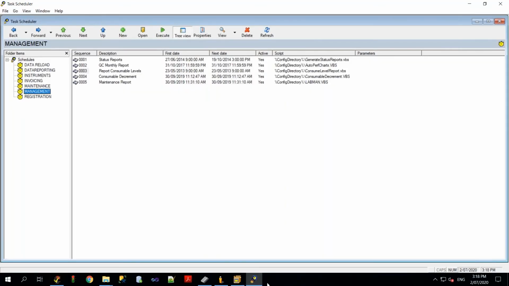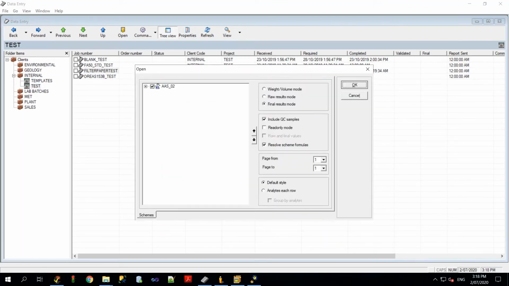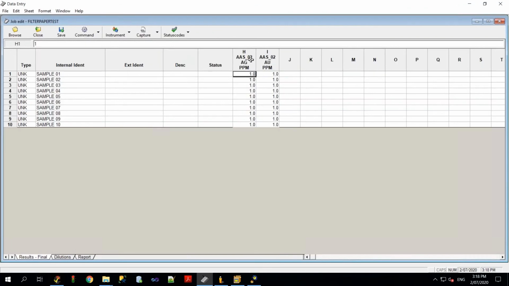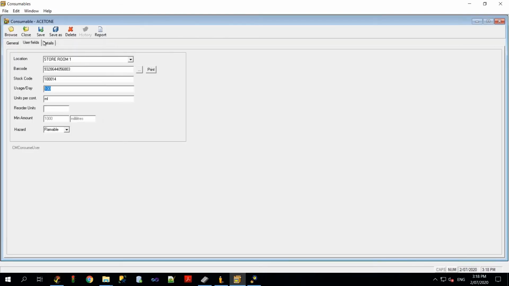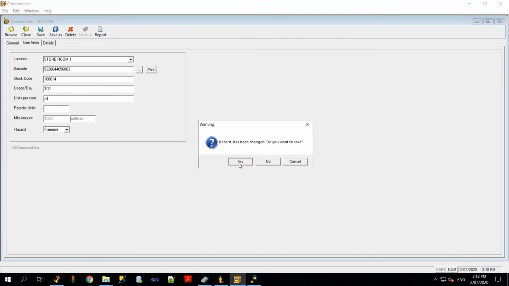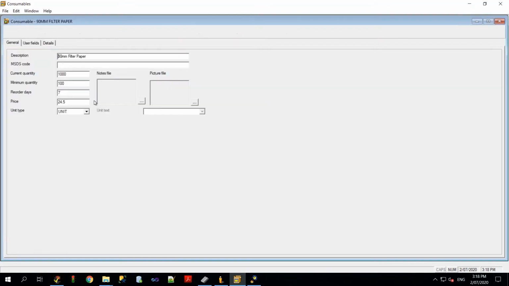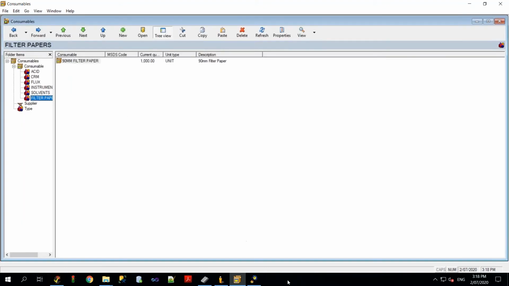If we go to Taskman, I've created a test job in here for this particular scheme, AAS2, and I've just created 10 samples in here. So for our filter paper, we should essentially see 990 as the current quantity when we go back and review that.